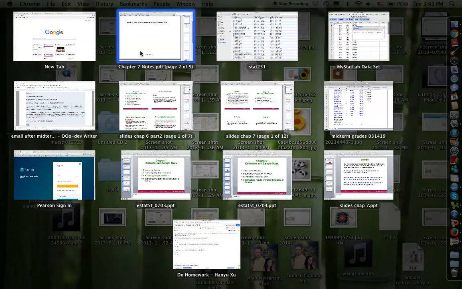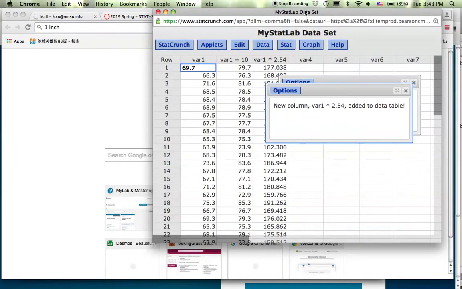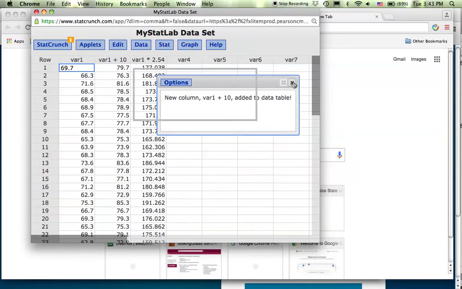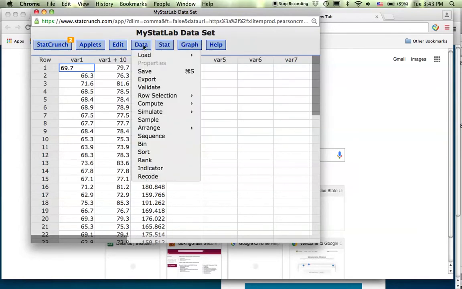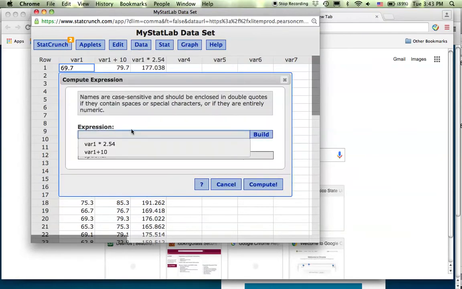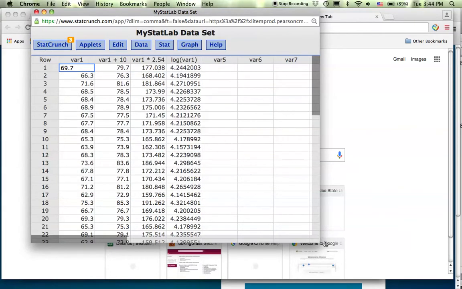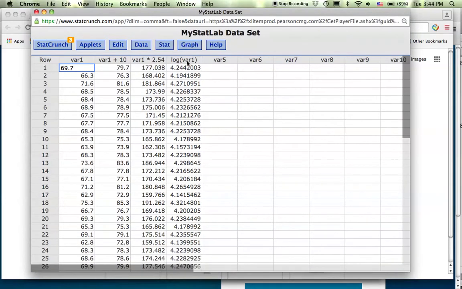I think the third part is about how to take a log and see whether that looks normal or not. Again, you go to Data, Compute, Expression, and you take the log of your variable 1. If you compute, you will have a new column here that shows you the data after taking the log.